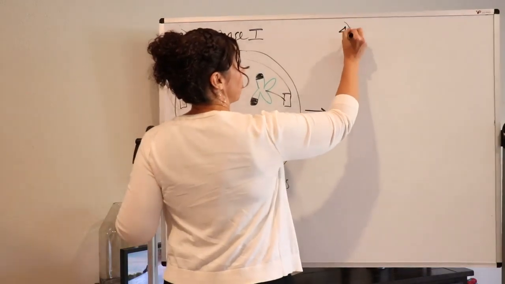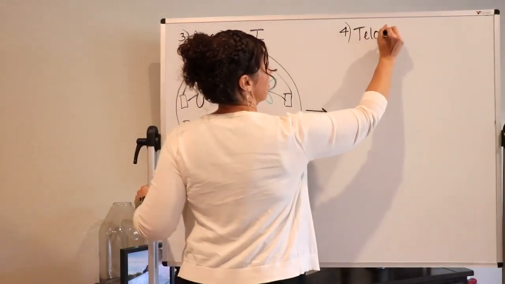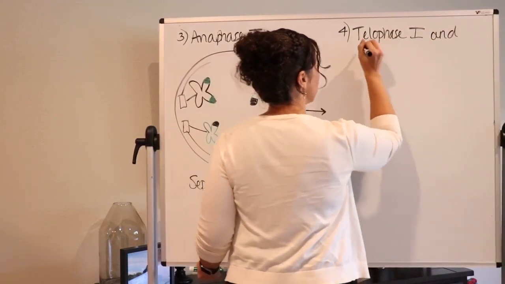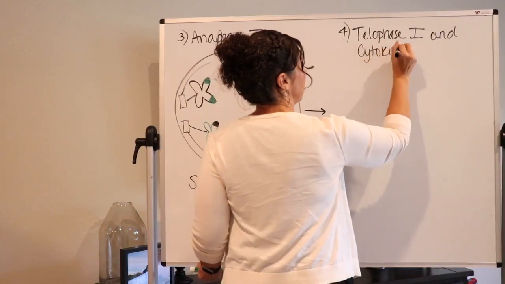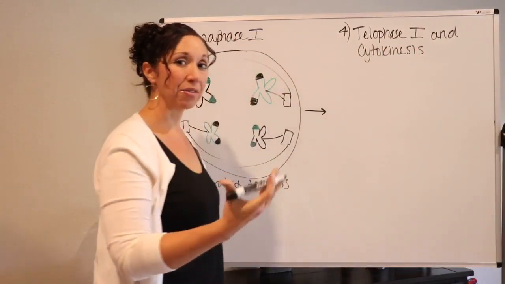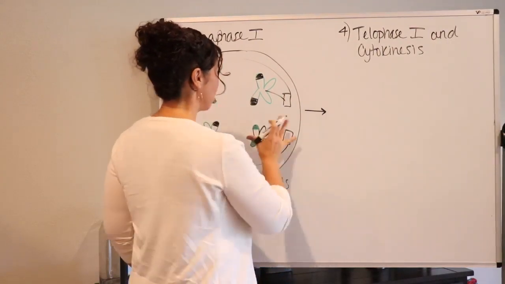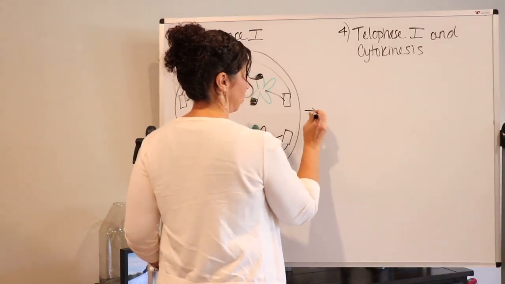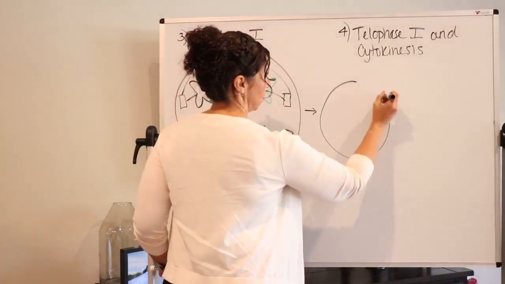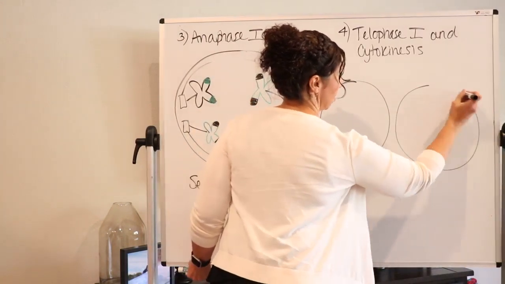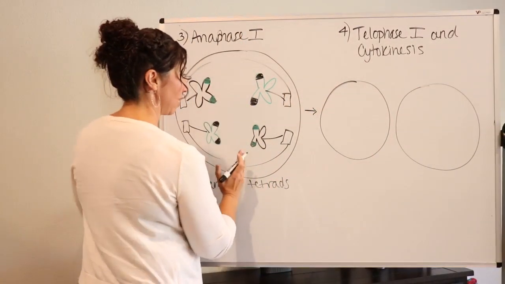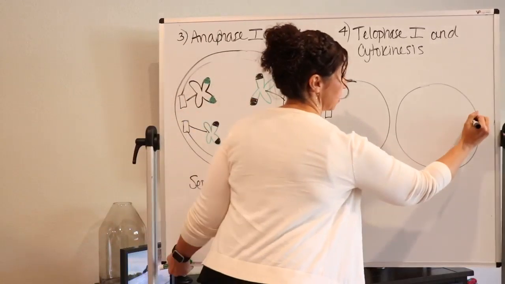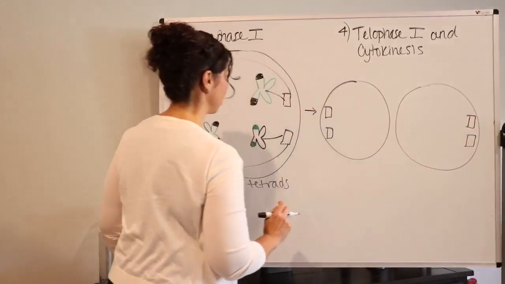So step 4 in meiosis 1 is telophase 1 and cytokinesis, actually. We're going to lump it all together. But we don't call it cytokinesis 1, just telophase 1 assumes cytokinesis happens, obviously. And so we're going to create 2 cells here, and I'm going to make them a little bit smaller so I could fit them in here. So here's 1 cell, and here's the other cell. So if I split this right down the middle and create 2 new cells, here's what's going to happen. I'm going to have my centromere over here, and my centrosome, forgive me, over there.